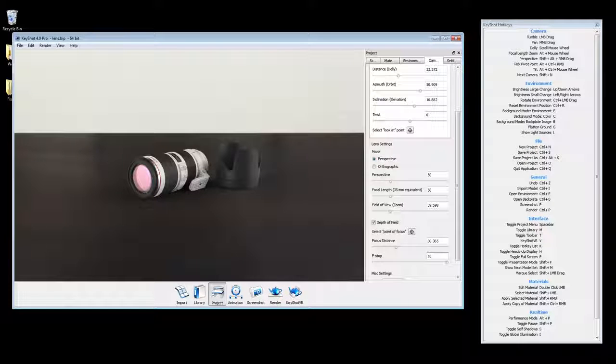These settings and features enable you to accurately recreate real-world camera views in order to truly bring your 3D models to life.